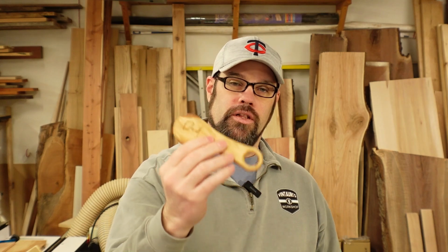Today we're jumping back into the CNC and I am going to show you how I make these bottle openers from scrap cut off pieces of wood. This is a simple profile and pocketing cut on the CNC, and then just these simple steel bottle opener inserts, and then throw them on the laser, put some sort of simple engraving on it. So I'm going to walk you through this on Vectric. We'll get it on the CNC, we'll throw an engraving on here, finish it all off. And if that sounds interesting to you, want to see how I do it, stay tuned. We're going to jump right into it.